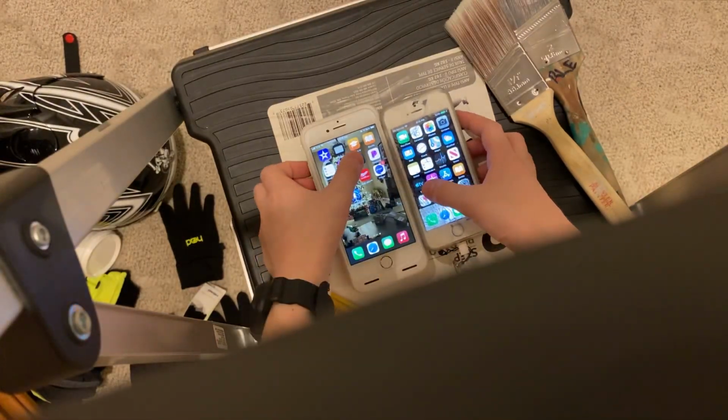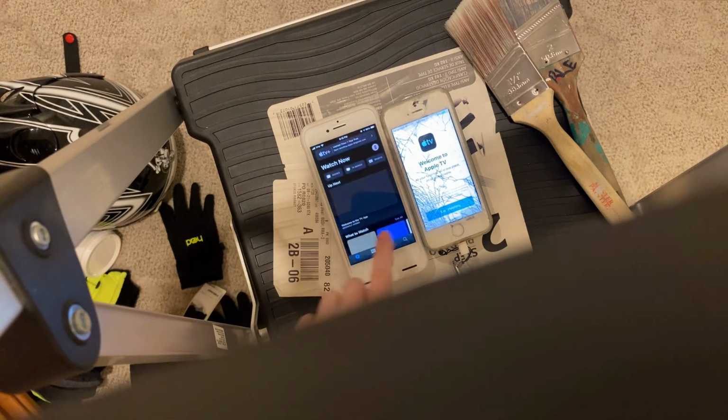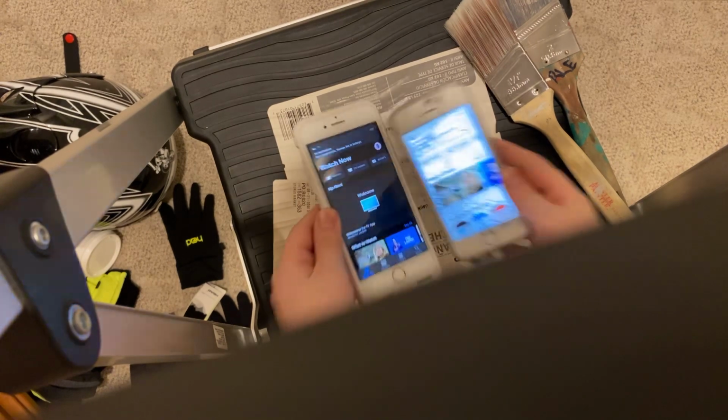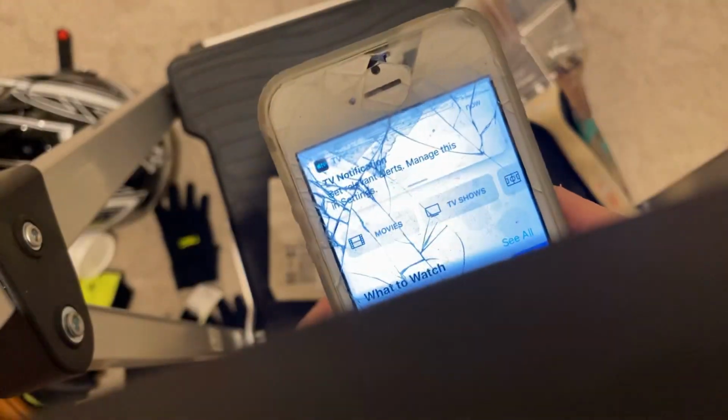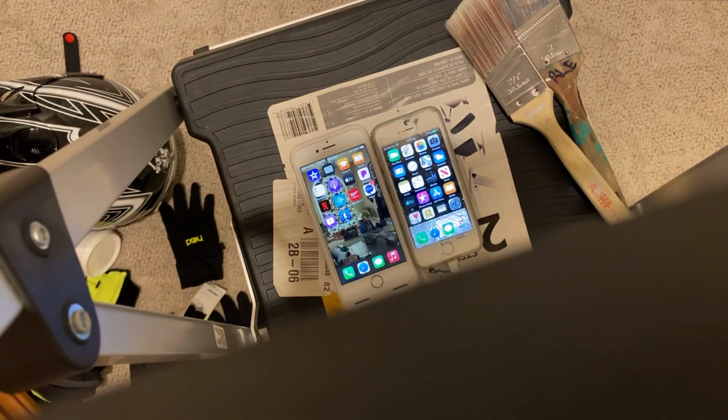All right, let's press both. 3, 2, 1. We get a faster launch on the 7. How about open app? We definitely get faster on the 7, and I hit start and it actually lagged. We get our TV notification on both devices. Fair enough. All right, next app.